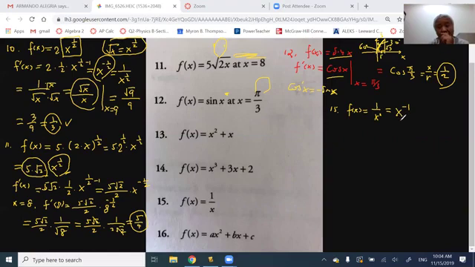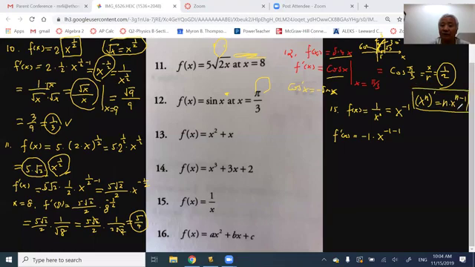This way will be easier than using the quotient rule. So we do the derivative: negative 1 put in front, x to the negative 1 minus 1, because I'm using the power rule. The derivative of x to the n power equals n times x to the n minus 1. This is the formula we're using for all those questions, right? So here we got negative 1, x to the negative 2. You can write it as negative 1 over x squared.